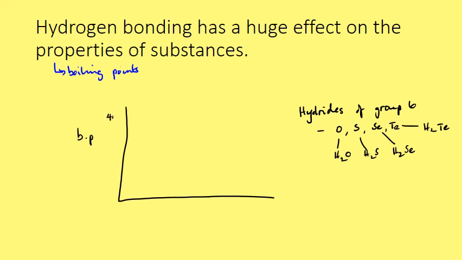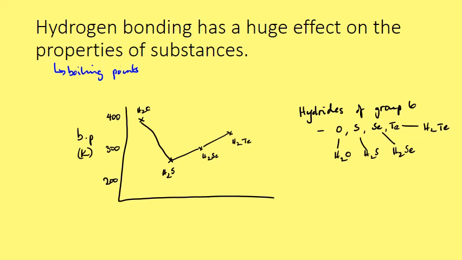So those are the hydrides of our group 6 elements, and if we plotted boiling points of those compounds, they would range from about 400 Kelvin to about, let's say, 200 down here, so that's 300 in the middle, and water of course 393, so we put water up the top, and then it comes right down to H2S. So this would be H2O, H2S, and then slightly higher would be H2Se, and slightly higher still would be H2Te.